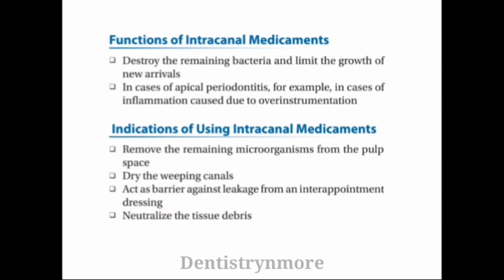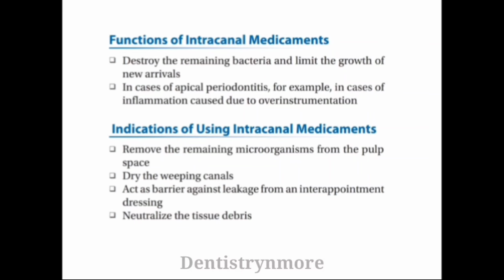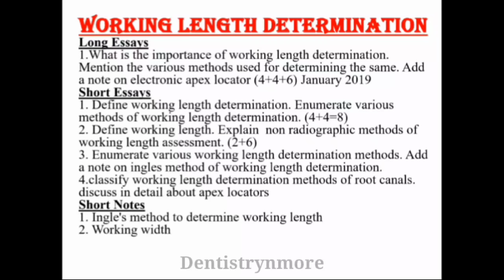Now we are moving to the functions of intracanal medicaments. They may destroy the remaining bacteria and limit the growth of new arrivals in case of apical periodontitis, for example, in case of inflammation caused due to over-instrumentation. The indications of using intracanal medicaments include removing the remaining microorganisms from the pulp space, drying the weeping canals, and neutralizing tissue debris. And this concludes irrigation and intracanal medicaments.